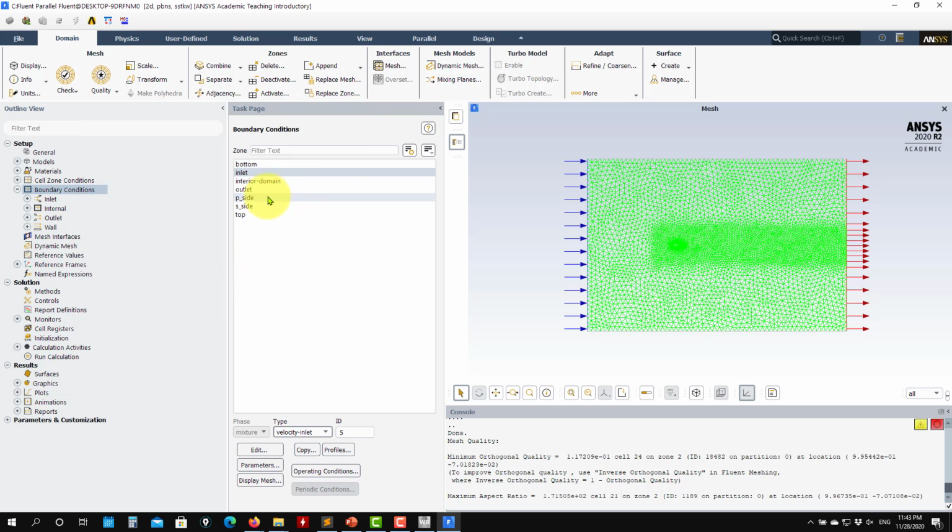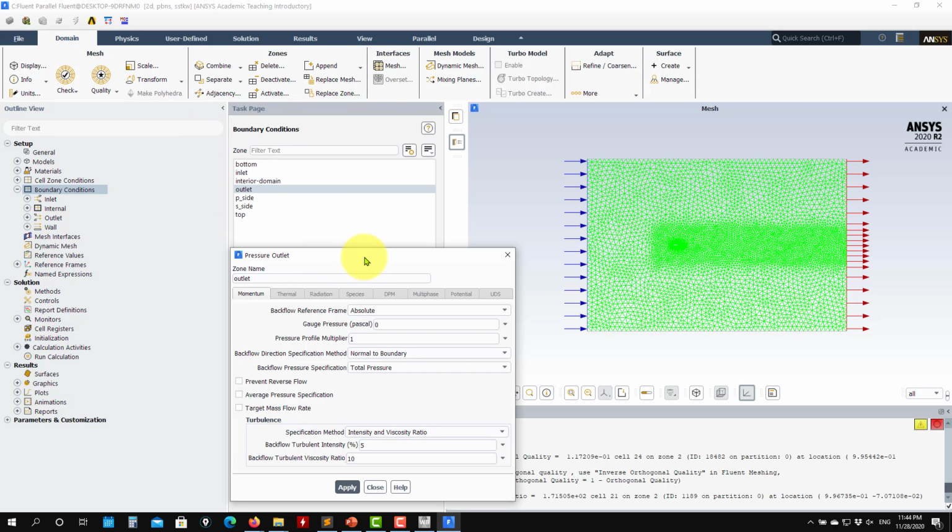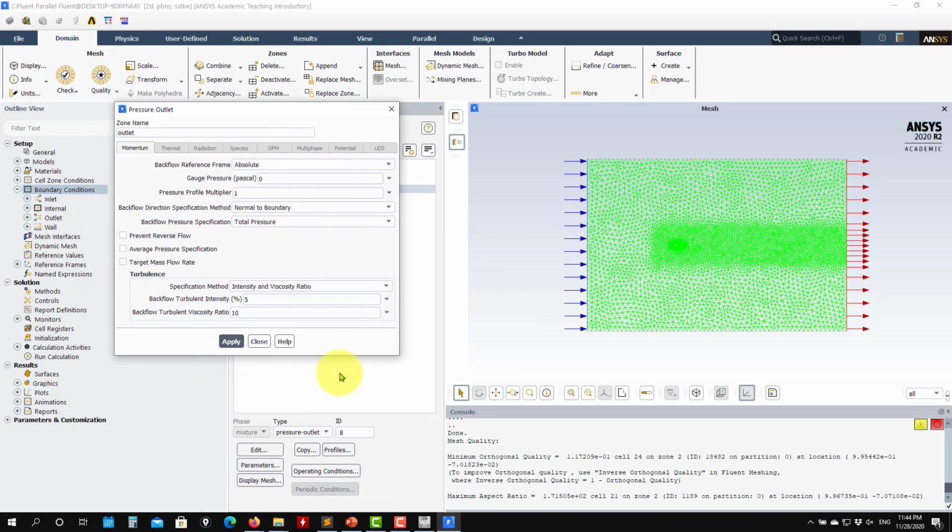You close, then you go to outlet, which is this here. This is a pressure outlet. It is okay, but press edit. And here you can give the reference values. Okay, use the default values that are okay. So attention that this is a relative pressure. It's relative to the working pressure. Okay, so you can give absolute or relative pressure values. Okay, but in this case it is relative. That's why it is 0, because it's relative to the working one.